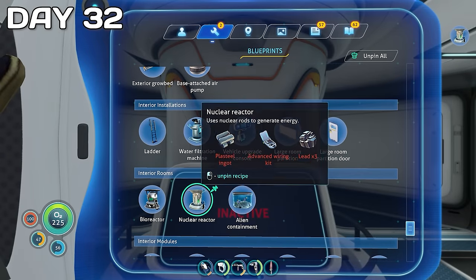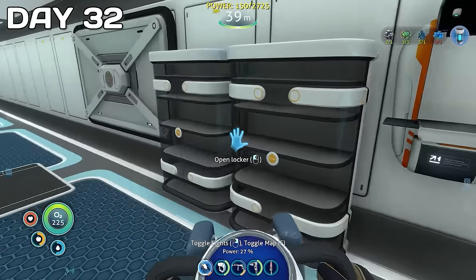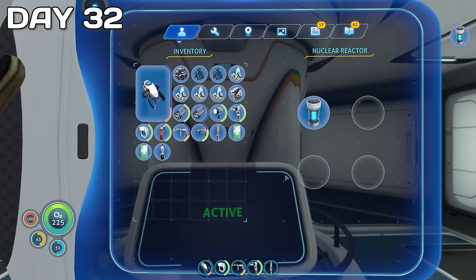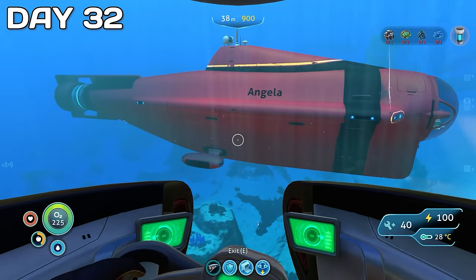Uses nuclear rods to generate energy. Okay, so we need a nuclear rod to be able to power this thing. Again, luckily I had the resources on hand, so I could quickly make one. Right, it says it's inactive. Boom, baby. Active. We now have power. Can we just take a moment to appreciate Angela here? I mean, look at that beauty.